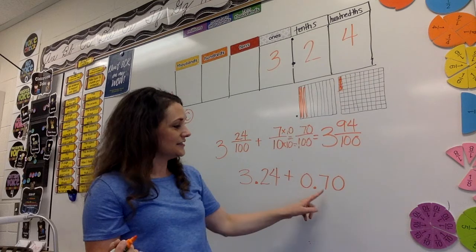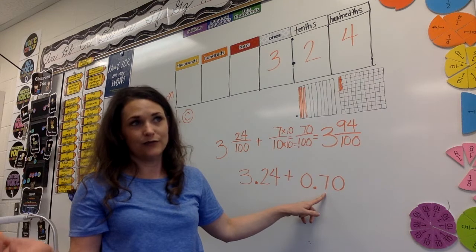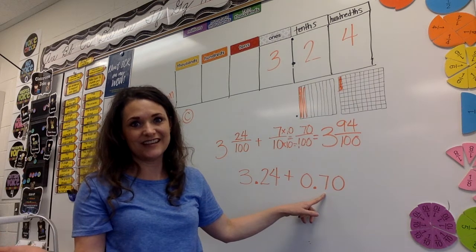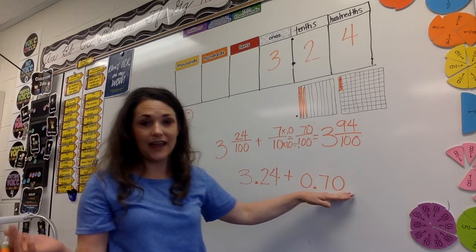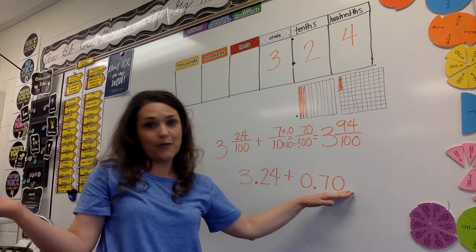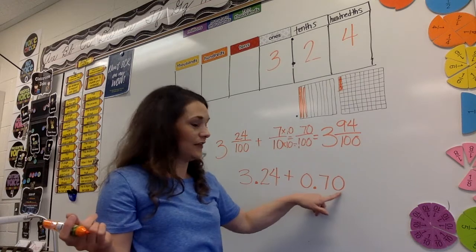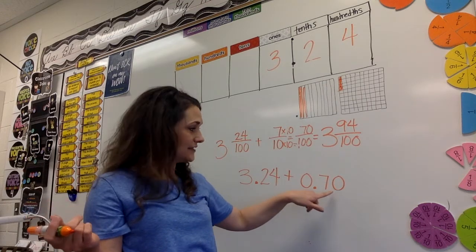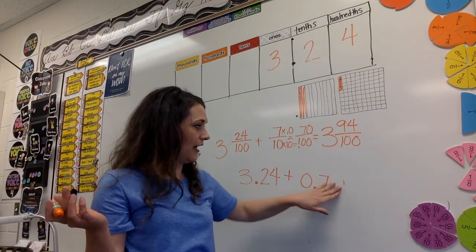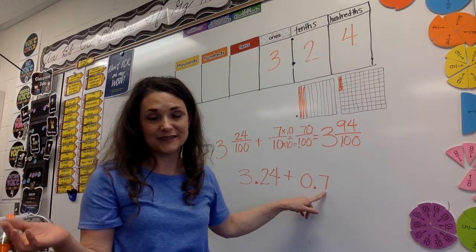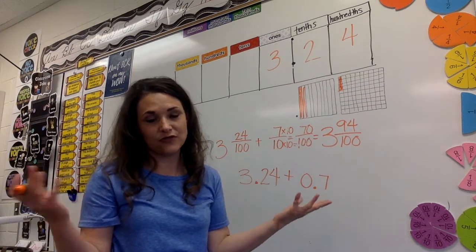I either have 7/10, or if you think of it in dimes, how much is 7 dimes worth? Well, they're worth 10 cents a piece, so 70 cents. So I could have 7 dimes, or I could have it in hundredths and have 70 pennies. It's the same amount of money, it's just written a little bit different, right? So if there's 70 hundredths, because that 0 is there, I know it's hundredths. If there wasn't a 0 there, I would have 7/10, which is the same value, just written either in tenths or hundredths.